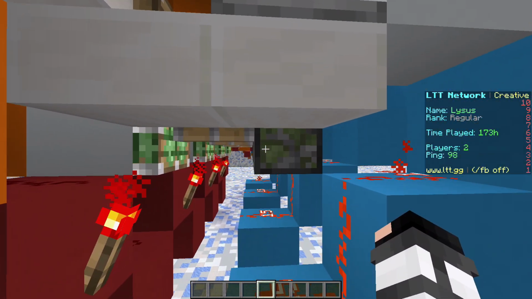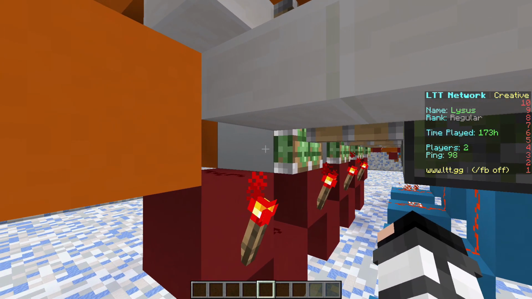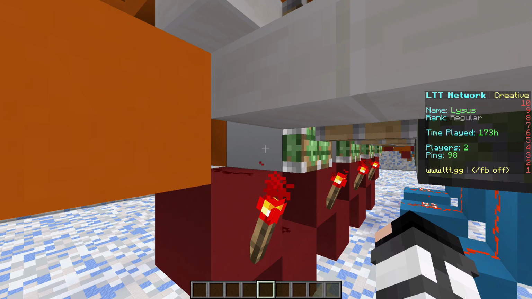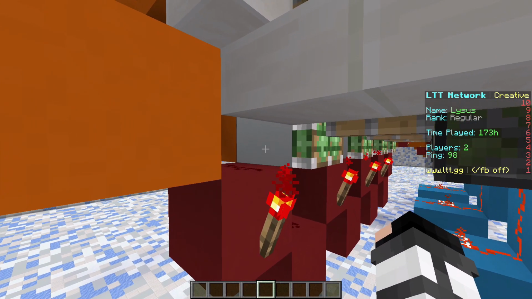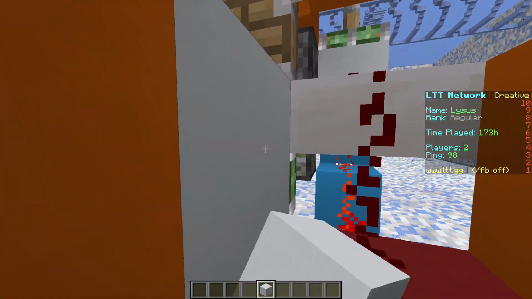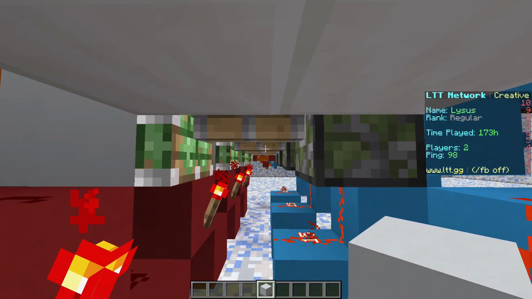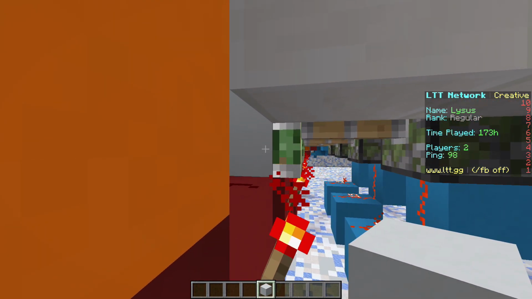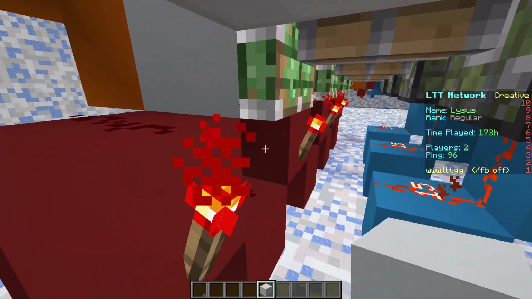So one property about pistons is when it's moving a block, so let's say this piston right here retracts. The instant it starts retracting, this block turns into an entity, allowing the redstone to connect to each other. And it takes 1.5 ticks to extend, or for the block to reach its new state, but the movement that it starts is instant, allowing the carry line to connect to each other, hence insta-carry adder.